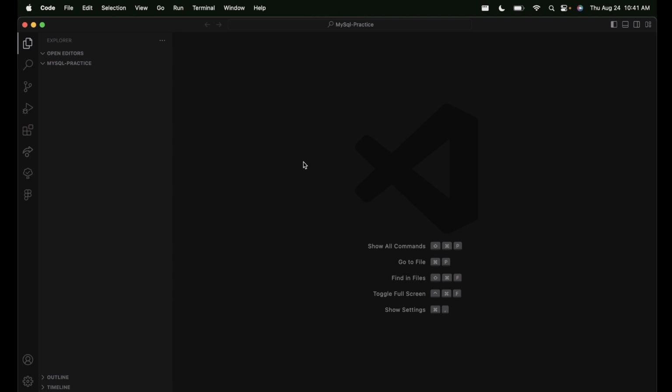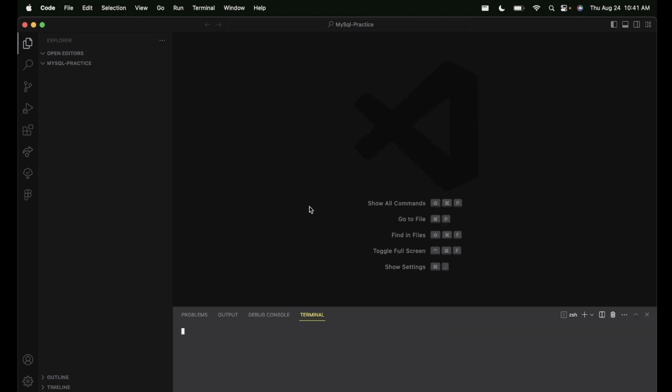So we're going to open up the terminal here. Once you're in the terminal, just make sure that it has the name of your folder, that way you can know that you're inside of your folder. Then we're just going to type in mkdir frontend and then mkdir backend in order to create those two folders. And as you can see, they were just created. We have the frontend and the backend here.